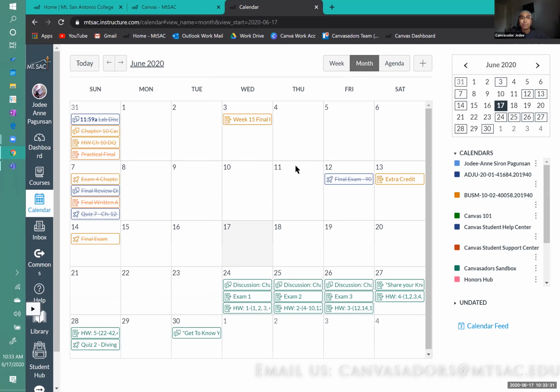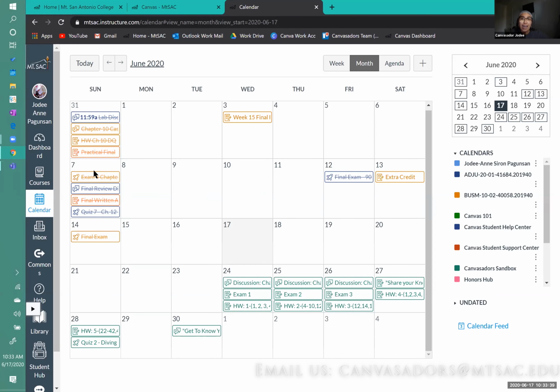And you see right here, my calendar is pretty full from last spring semester. I'm able to see my deadlines, everything, and I'm able to choose what courses I'm able to see too. For example, if I just want to see our Canvas course, I can just press the buttons of courses that I do not want to see.